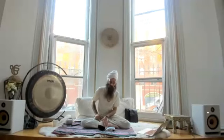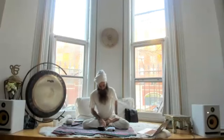Sitting in a nice, comfortable upright seat, Sukhasana or Padmasana. We'll slowly draw in the air from outside the right nostril. You can use the left hand to cover the left. Inhaling through the right nostril, inhaling for as long as you want, and then exhaling through the left nostril. Exhaling slowly.